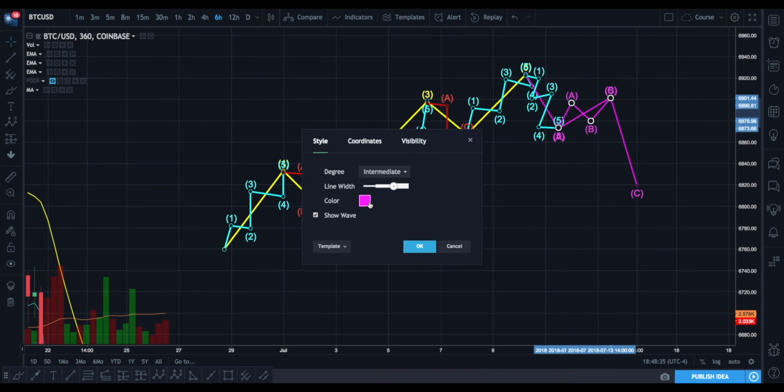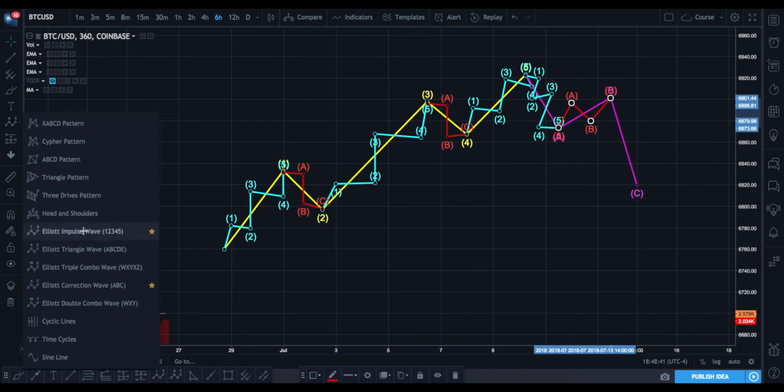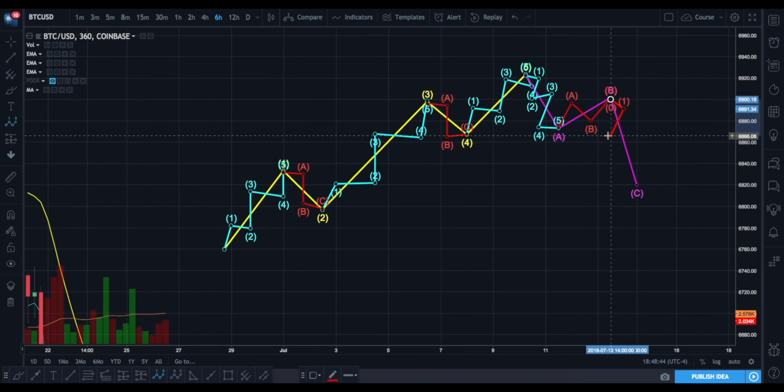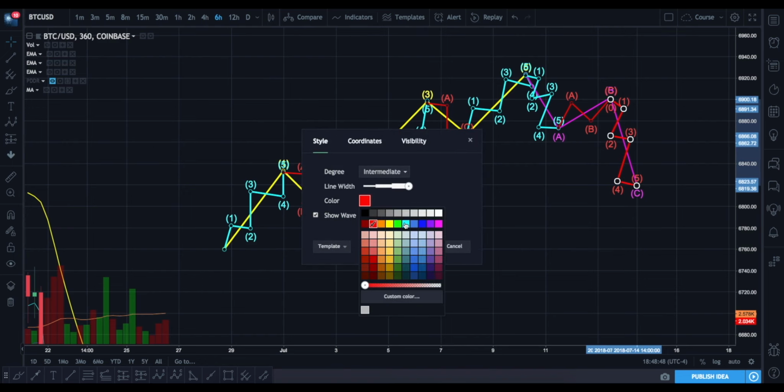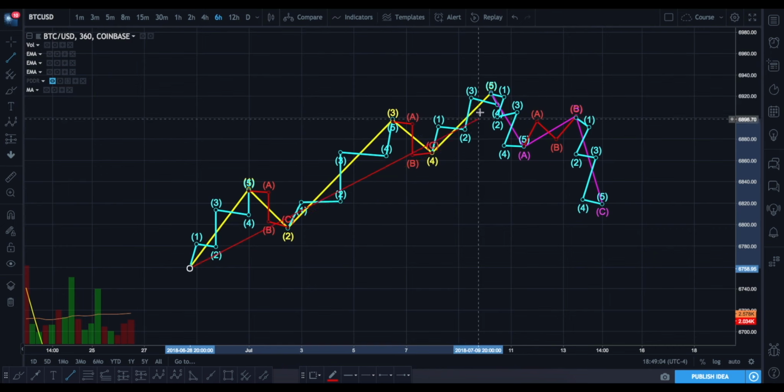We'll make this red. And the C wave will always have 5 waves down. So now, this is starting to get overwhelming, but I just want to finish off by saying this entire thing is actually one major wave 1.